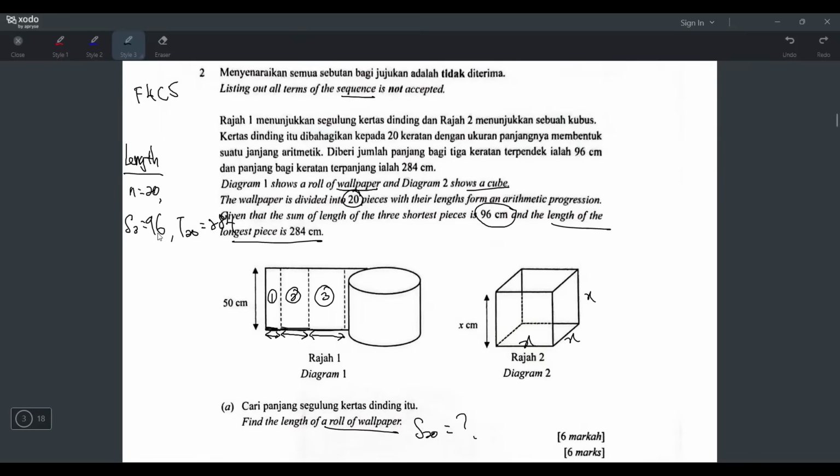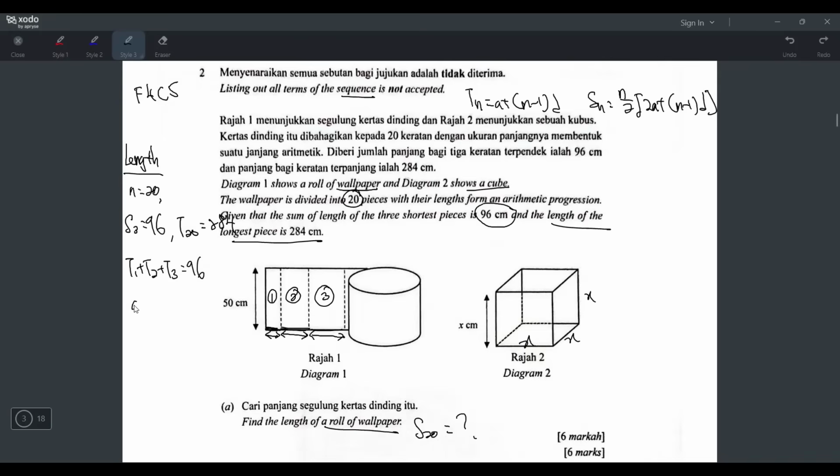So what I will do for S3, okay, I'll write the formula. For the Tn formula, arithmetic is A plus (n minus 1)d. For the Sn formula, it will be n over 2 big bracket 2a plus (n minus 1)d. So what do you think I will do here? I'll do the Sn formula lah, n over 2, 2a plus (n minus 1)d. But there's another method. If you don't want to use the Sn, you can also use the Tn formula. Because S3 is basically what? It's basically T1 plus T2 plus T3, right? Yeah, so you can do that also.